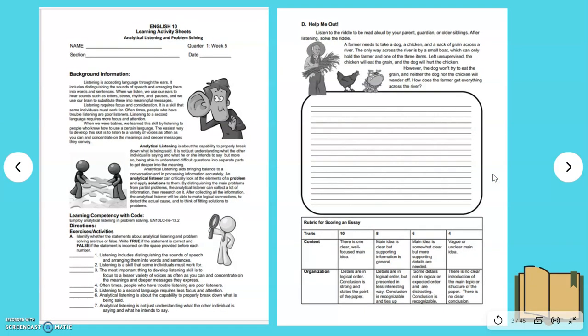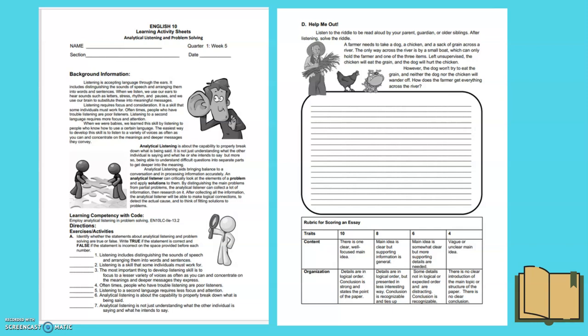And I only have two copies. I only have 2 sheets or 2 pages for the learning activity sheets intended for quarter 1, week 5. The first page I included here is the page which contains the learning competency with code that determines all of the other processes and activities included within this learning activity sheet. And the second page that I included here is the page which has the most important activity.